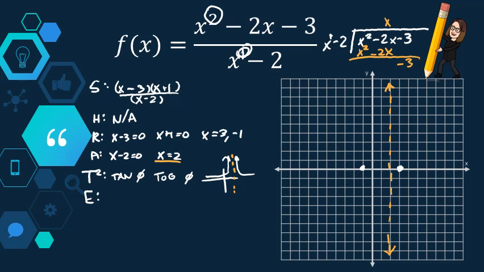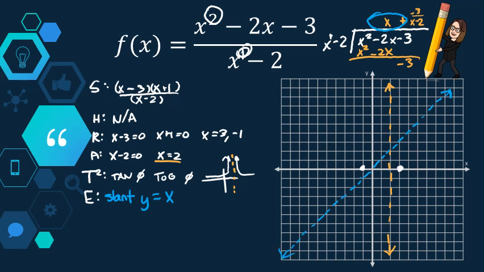I'm left with minus 3. Nothing times x will get me to minus 3, so that's actually my remainder. So I have a negative 3 over x minus 2 as my remainder. So what part of this do I need to include? The linear solution that is remaining. So my slant asymptote is going to be y equals x, which is a perfect diagonal line, right? I start at 0 and I have a slope of rise 1, run 1, rise 1, run 1, rise 1, run 1. So I should have that sort of parent function for a linear graph.